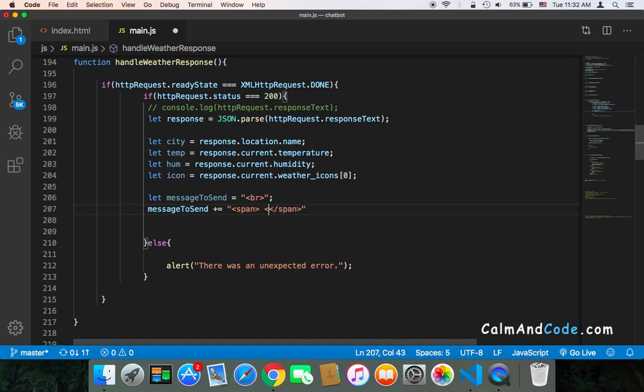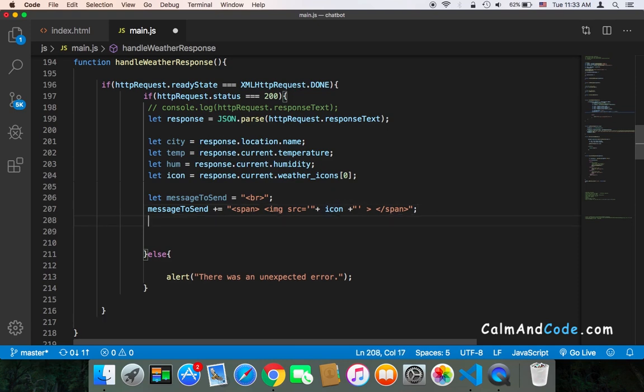Inside the span, an image, and inside the image we will have the source, which is going to be equal to the icon. So here we need to append with plus, and let me pass the icon. So now we have the icon, and make sure that you append this correctly, otherwise you might get an error.